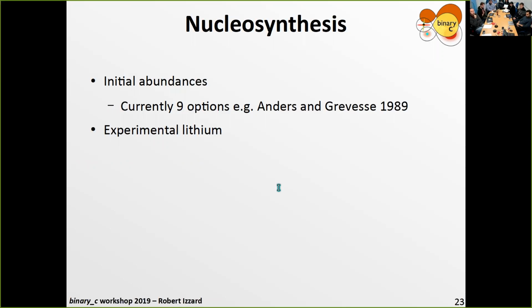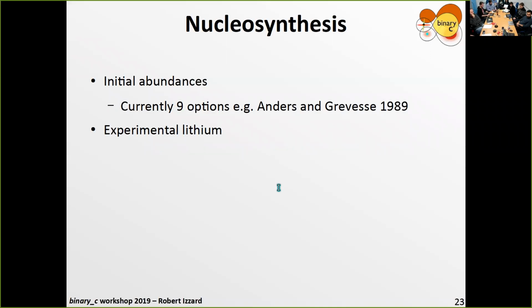Yeah. It's quite a specific question, but for the ELD stuff, where you're using the yields from Livne and Arnett, I was wondering if I was to contrive an ELD scenario where instead of destroying a CO white dwarf, I instead did an oxygen neon, those yields would be useless, right? What do you mean by useless? As in, would they be at all relevant? That's a question. I think it's really a question for Dave Arnett.